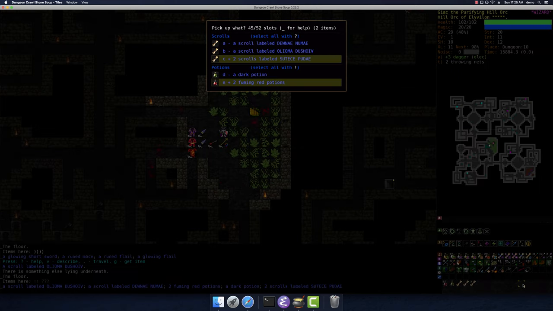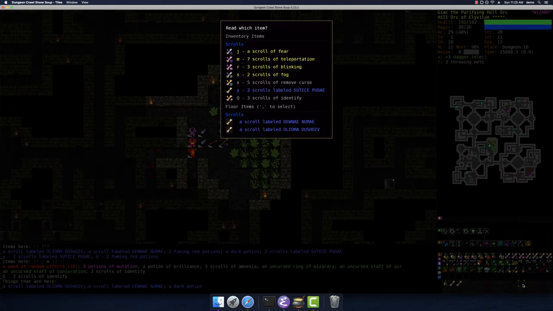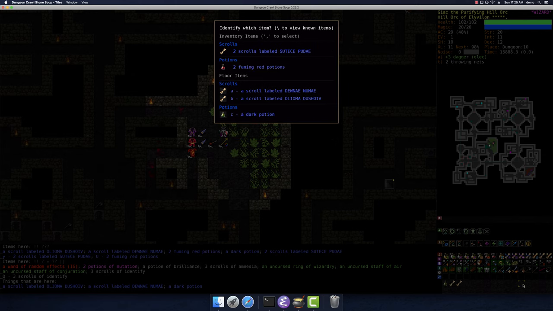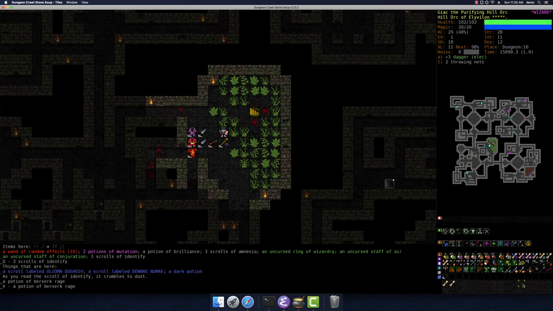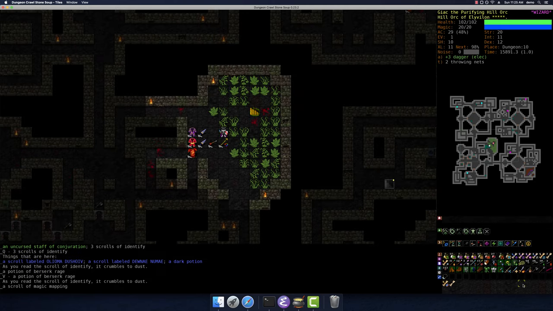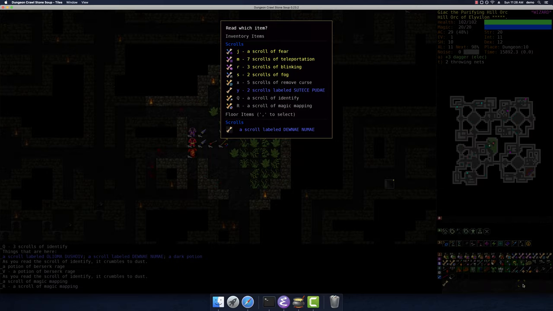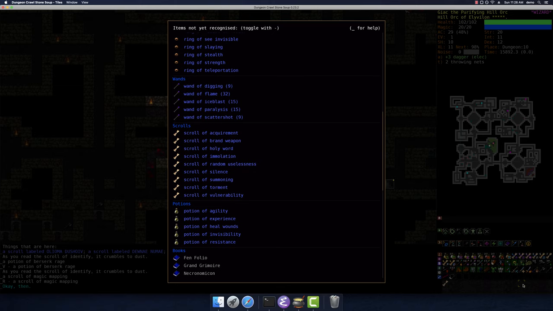Blind read these two. Two stacks. And use ID on the rest. Zerk potion. Guess that's good to carry around. It's a bit redundant, but not terribly so. Magic mapping, that's handy. And now I can blind read that one stack scroll up here. Yeah.